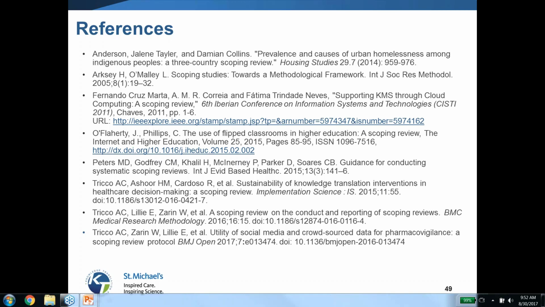Great. So the next one is, in your experience with submitting scoping reviews for publication, have you experienced any pushback from reviewers asking for a risk of bias assessment, and how would you address this? Another brilliant question. So I have not experienced this myself, but my colleagues have. I have to admit that when we submit a scoping review for publication, we are very proactive, and we actually state right in our methods that we did not appraise methodological quality because our research question wasn't focused on that.